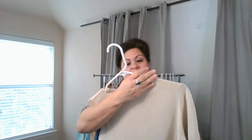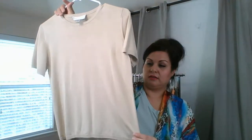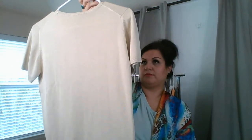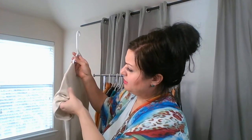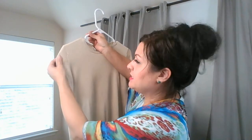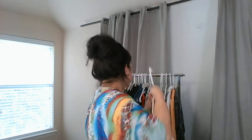We have an Emanuel Ungaro medium blouse. It's a cute basic blouse. You could wear it with jeans or a skirt. Sorry, I thought there was. And it looks like there's not a stain or anything, but it might be a pulling thread there. I don't know if you can kind of see it. I could just tell due to the irregularity of the fabric, but I'll note that as well.